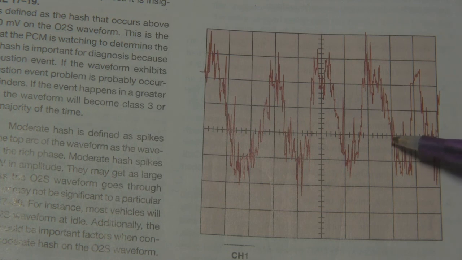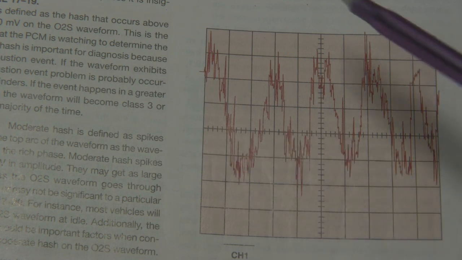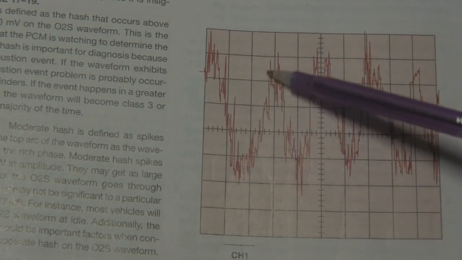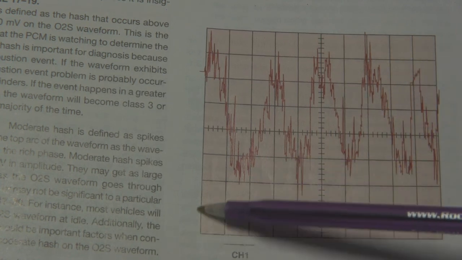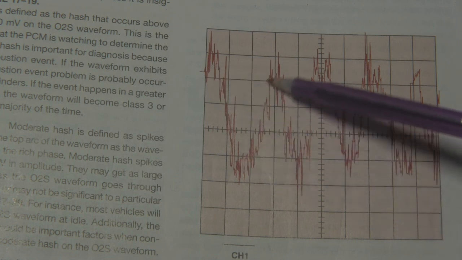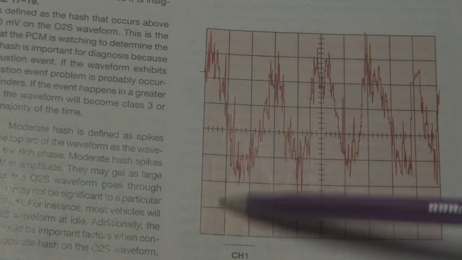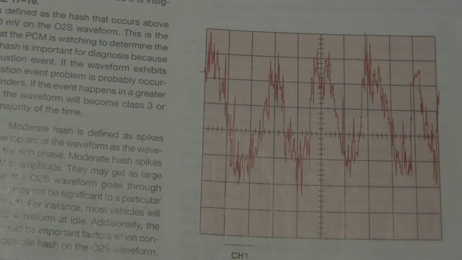In this case, this straight line is your 0.45 volts, your 14.5 to 1. This is your stoichiometric right here. You're seeing this air-fuel ratio still hover on the rich side in this example. If you saw that hovering on your scan tool more on the lean side, whether or not you could see the hash, if the scan tool is cleaning that up, you're still going to see that overall waveform cycling on one side of the scale or the other.